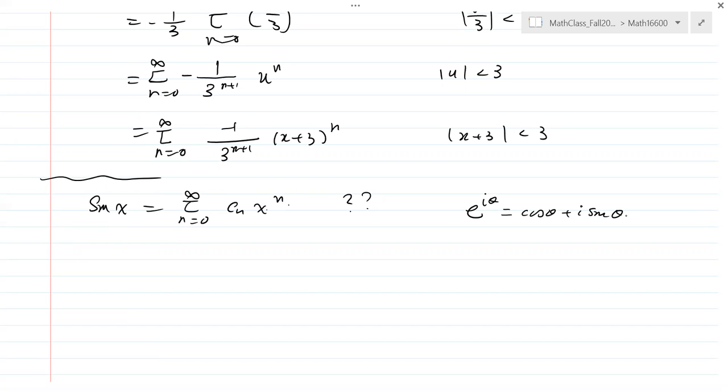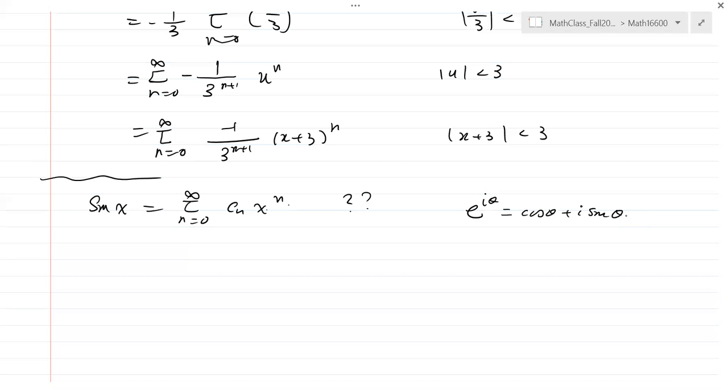I see that it's complex now, but you can formally use the Taylor expansion for that. Then eventually you will get the Taylor series, the power series representation, for sine theta and cosine theta. This is a magic formula. Euler, I think I even saw his picture on some money in Europe.